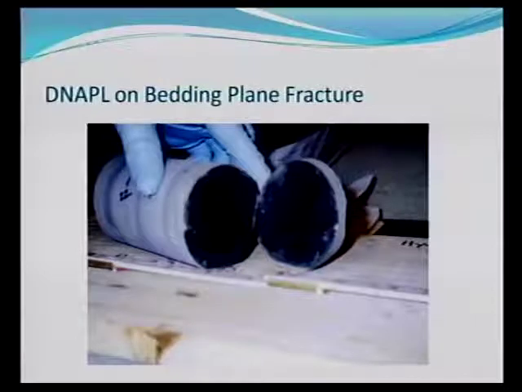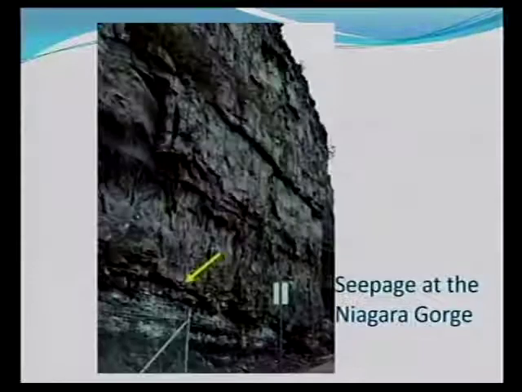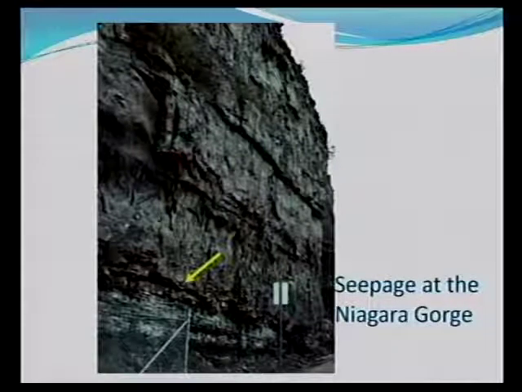Here it is on the bedding planes. You see it's moving through the fractures, just soaking the inside of this stuff. And here's where it was seeping out at the gorge face. And this is the road where the public is walking up and down. In fact, we used to take, at University of Buffalo, this is a prime place for taking students to look at the geology of the Lockport. And then they told us we couldn't go down there anymore because there's solvents seeping out of the gorge face.